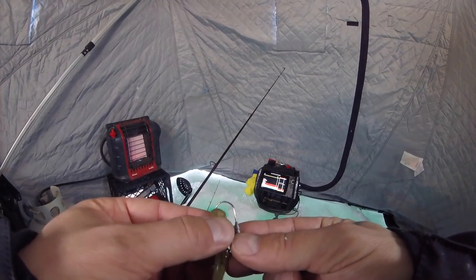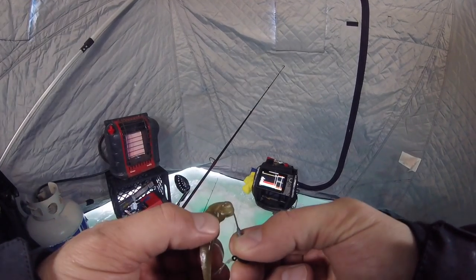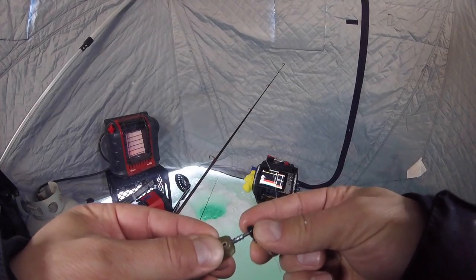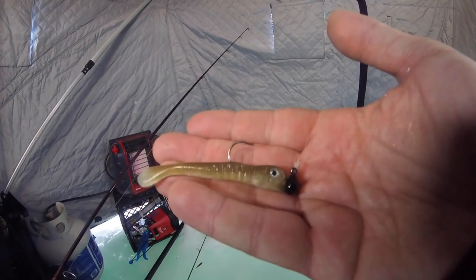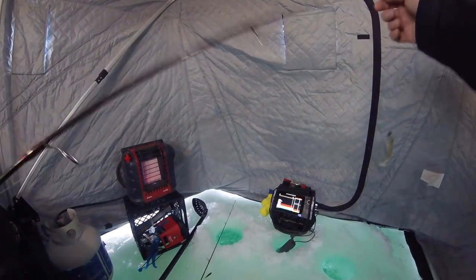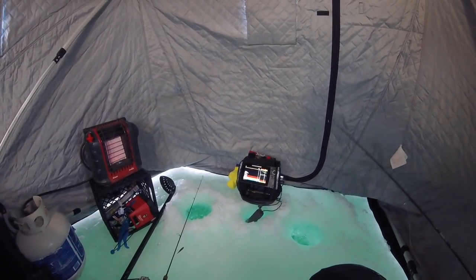The way I'm rigging it, I make sure it's straight, straight, straight. Once the nose is at the bend here, I know I'm far enough. I come straight to the top. There you go. Now we have a drifter. And this is your presentation to the supernatural. Soft like a goby. I'm going back down there, see if I can get myself another one.